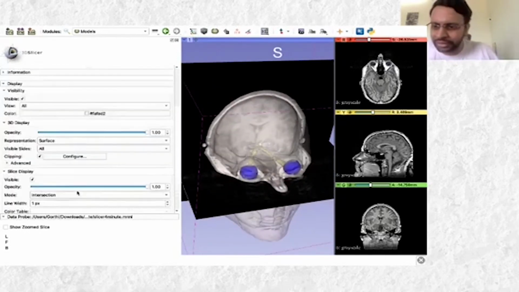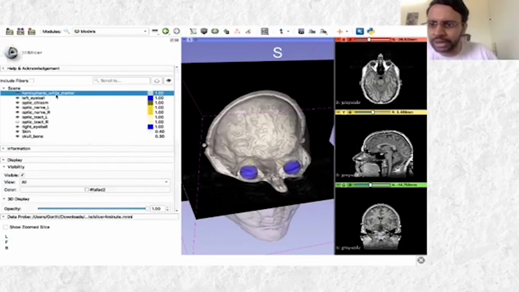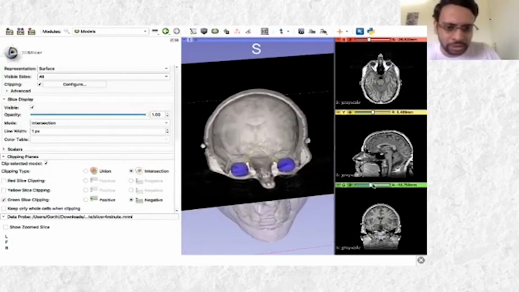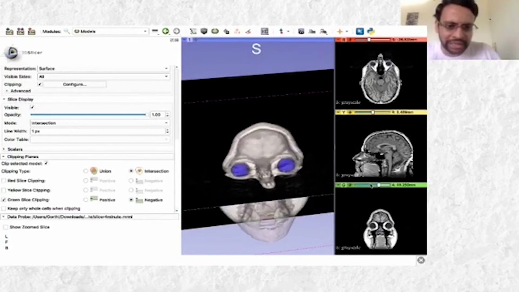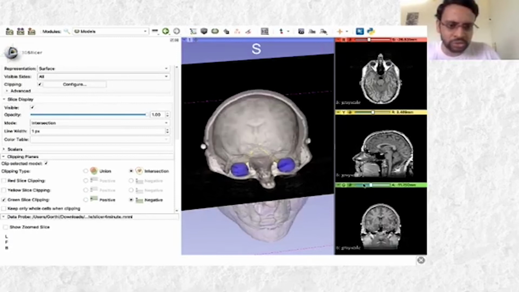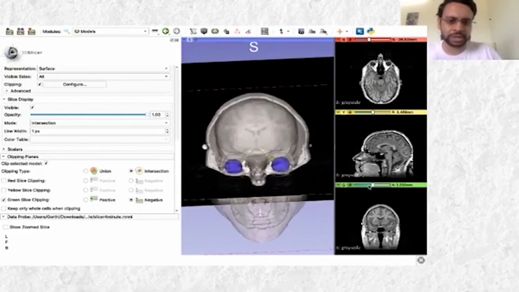So what I did for that is I went to the advanced features and I went to this green mode because this is where I don't want the things. So green slice clipping, okay, and with the negative one, and I am doing this part for white matter hemisphere. And now I can adjust where exactly I want to do this. Just check if I could see optic chiasm here.